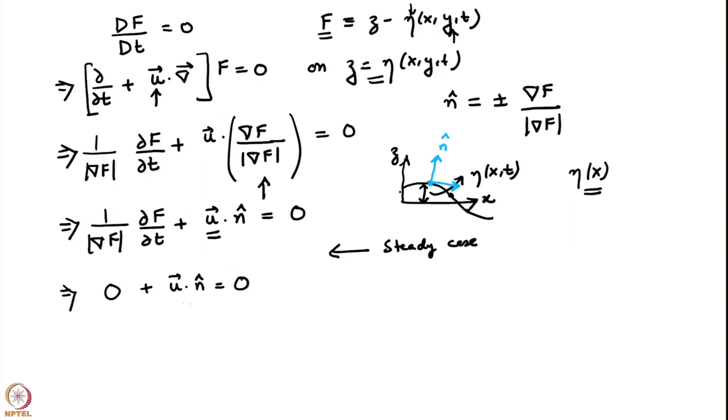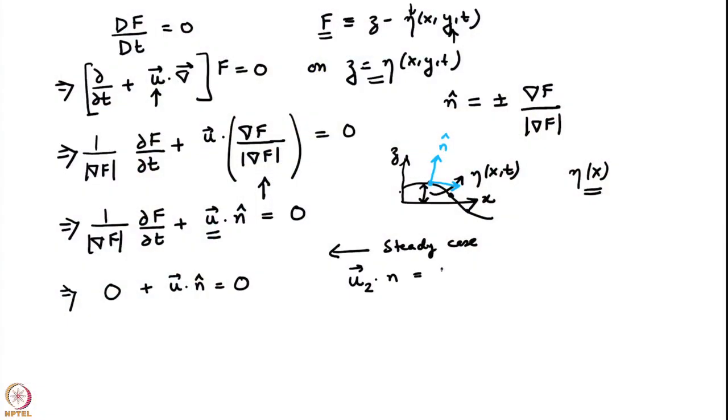So this is just telling us that the local velocity vector becomes a streamline. You can also see that if we have two fluids, there would be one velocity coming in from the above fluid and another velocity coming in from the below fluid. And in order for the fluids to remain in contact, their normal velocities have to be continuous. So u2 dot n should be equal to u1 dot n at the interface.